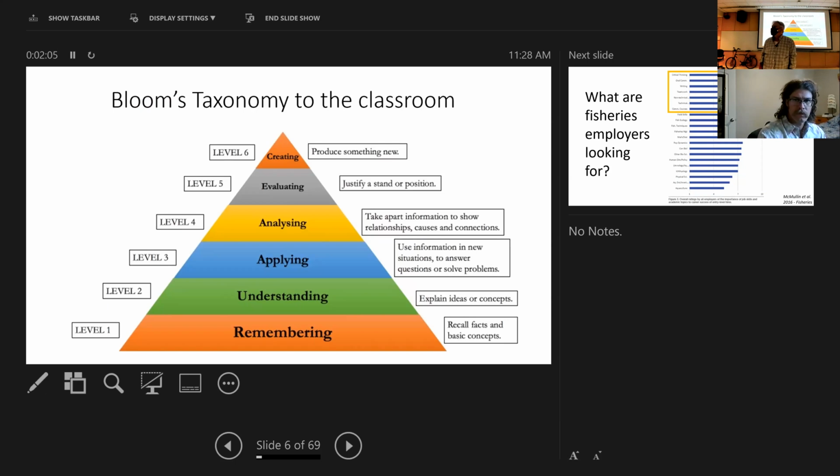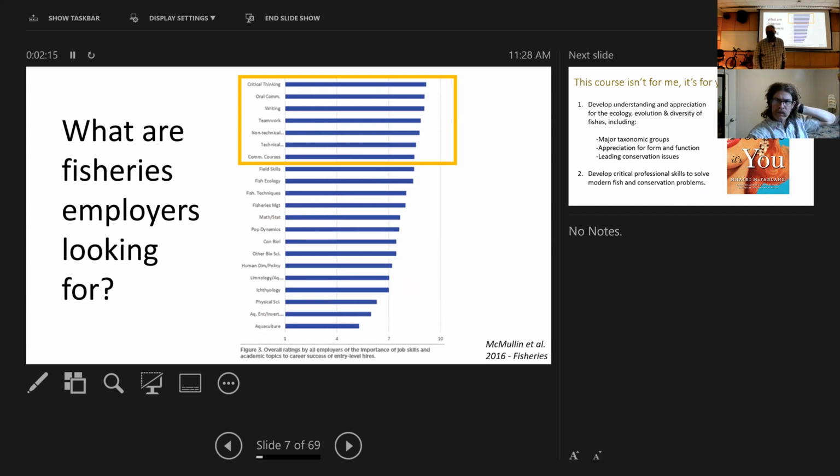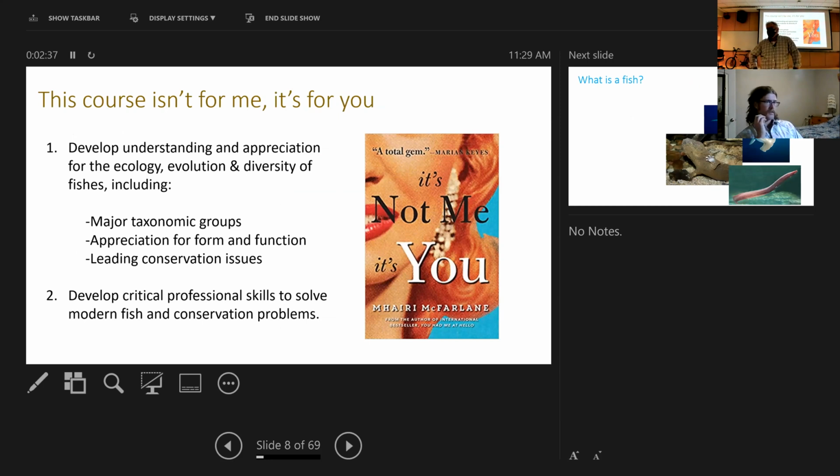The one weakness, I would say, we're going to have in this class is quantitative stuff. I would love for us to have a quantitative element where you actually work with some data, but the large format just makes it really challenging. And not surprisingly, fisheries employers, if you're looking for a job when you get out of here, are kind of looking for the same thing. Interestingly enough, math and statistics is kind of halfway down, so that flies in the face of what I just said, but critical thinking, communication, and writing are really important skills. That's why we're emphasizing this stuff in WFC, the department, as well as the classroom. And this is your class. Take advantage of it, use it as you will, engage in discussions, use your step group, and hopefully develop some skills that you can take out of here and do some cool stuff with, conservation or fish or wherever you want to go next.